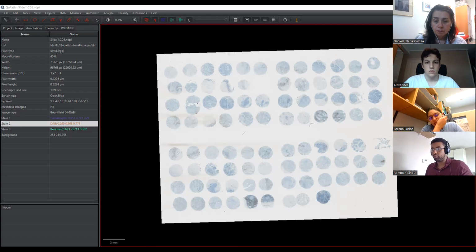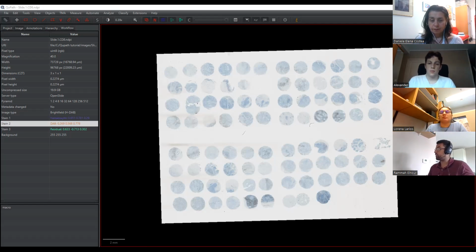Yes, so I'm just going to go back to PowerPoint. So now we've created a project, we've uploaded our images. The next step is, as mentioned, to set the staining vectors. So I'm just going to QuPath, but essentially, as mentioned, the staining vectors are what tells QuPath how to identify what the blue nuclei of the cells are and what the brown surface marker CD8 in this particular case is as well.